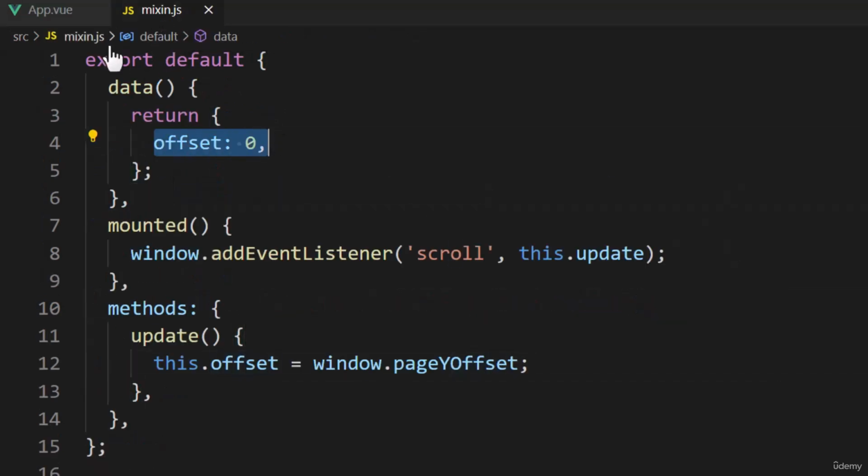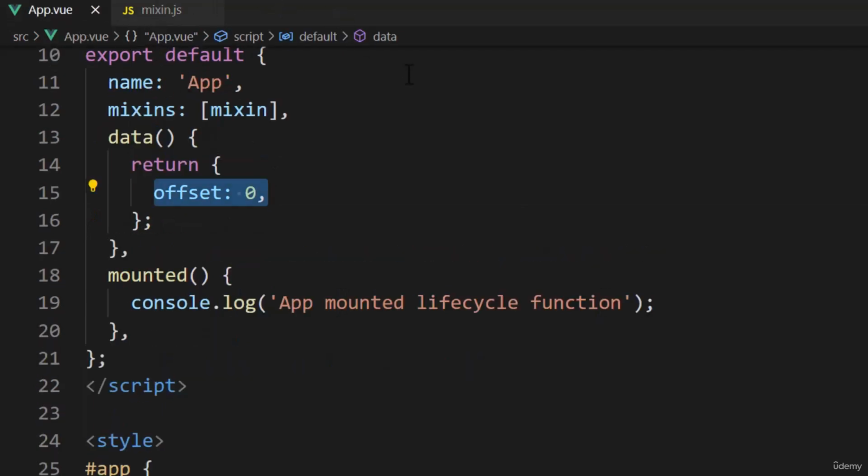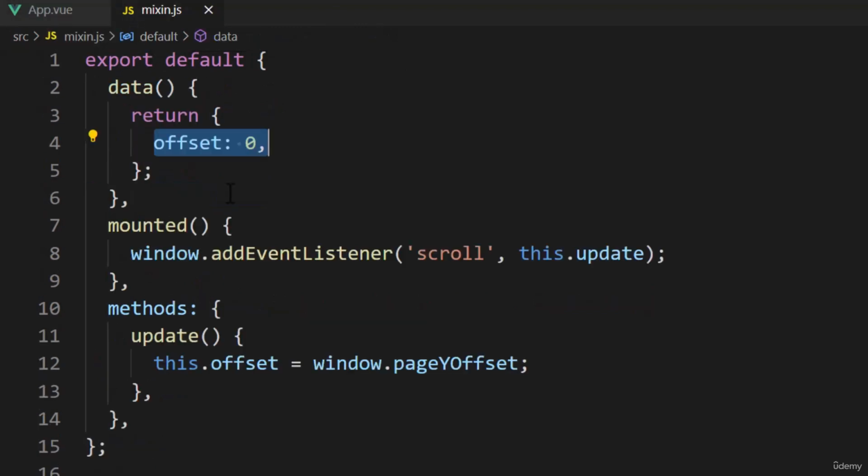We don't get an error from Vue or the editor about the problem. Vue will make an assumption. It'll assume the data property in the component should be used. But what if we wanted to use the offset in the mixin? Well, that's not possible unless we change the names. If we want to prevent clashing from happening, we'll have to look inside the mixin file to discover what property names are taken. The mixin doesn't directly tell us what gets added. We have to peek inside the mixin file to discover what gets added to the component. This problem can be amplified if you have multiple mixins registered to a component.